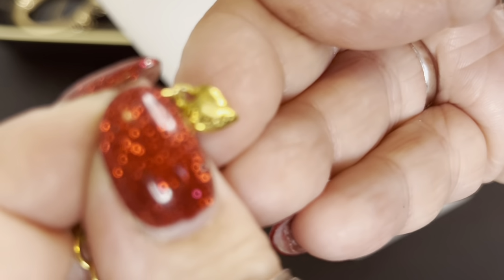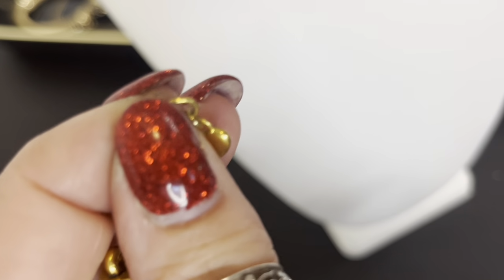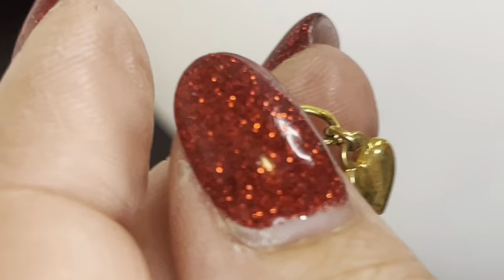I can enlarge this. And my nails need done. And my feet. I need my nails and feet done. I was looking at my feet today. I'm like, his feet look old.